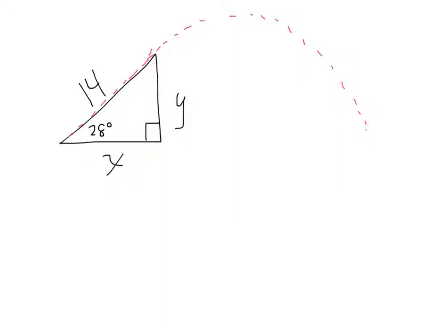Or maybe a skateboarder going off a ramp. Skateboarder goes off the ramp. There's the ramp right there. The ramp has an inclination of 28 degrees. And it goes off at some sort of an angle. Now, when an object is thrown or launched or moved at an angle to start, it's moving both horizontally and vertically. Okay, and the easy way to remember this or to think about this, think about a simple example.